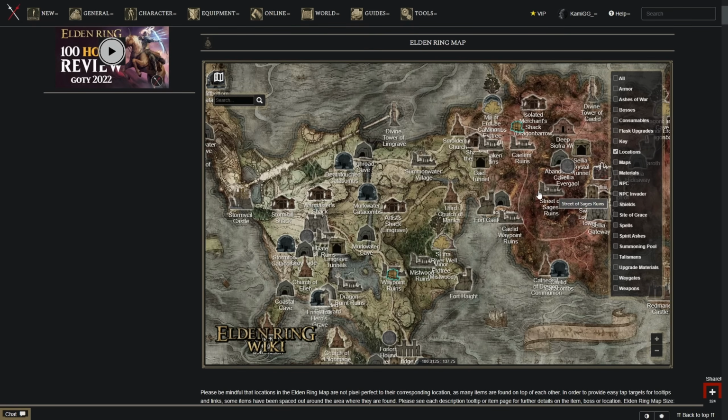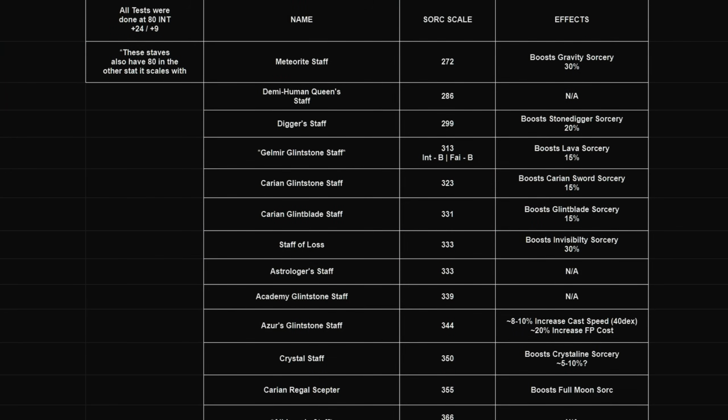There's a link down in the description for the Meteorite Staff and the Rock Sling spell. And you can, of course, Google it or look on YouTube. There's tons of videos out there that will give you a step-by-step walkthrough on how to get them. But you see, these effects, they make a difference.